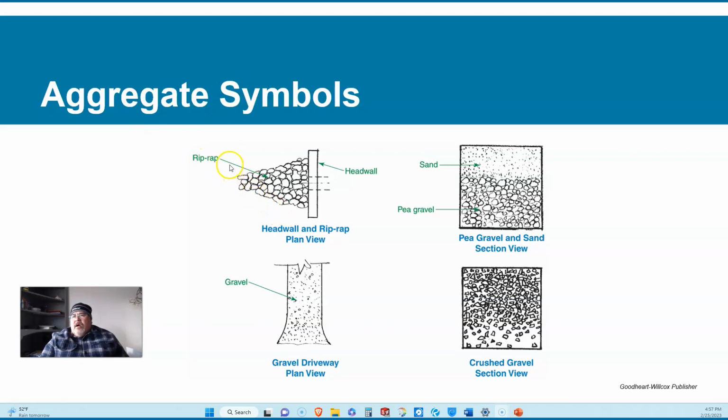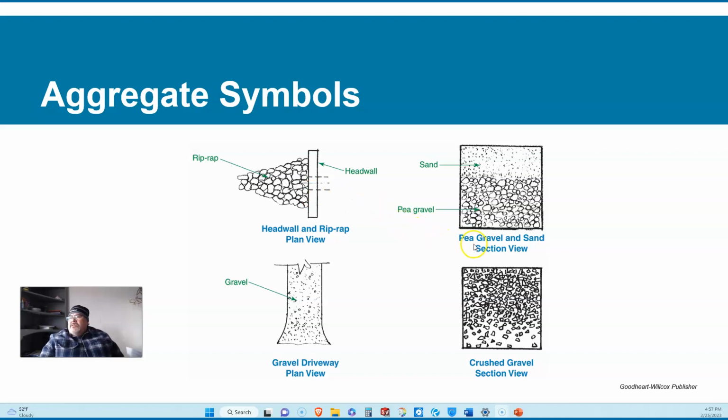Here they call this riprap, which is probably larger pieces of rocks, not necessarily the size of boulders, but not the size of aggregate, being held in place by what they call here a head wall, or maybe a retaining wall. You can see that this head wall is holding back some or all of this rock.